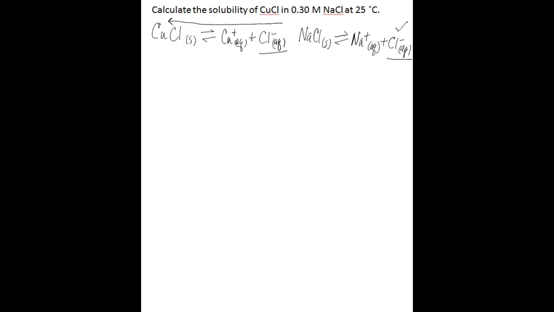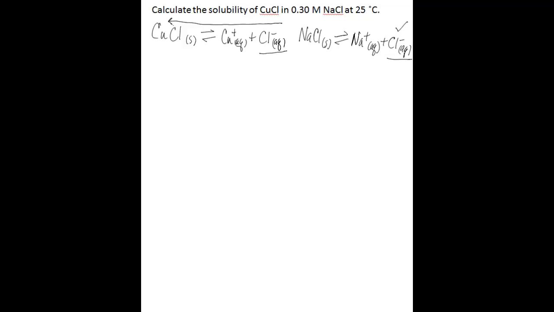So what this problem does is give you a quantitative look at the decreased solubility of that copper chloride. We're actually going to calculate the solubility of copper chloride given that there is a common ion present. You could also calculate the solubility of copper chloride without the common ion present, also using Ksp, and in that case you would find that copper chloride is more soluble than when the sodium chloride is present. But let's calculate for this situation where we have sodium chloride present.